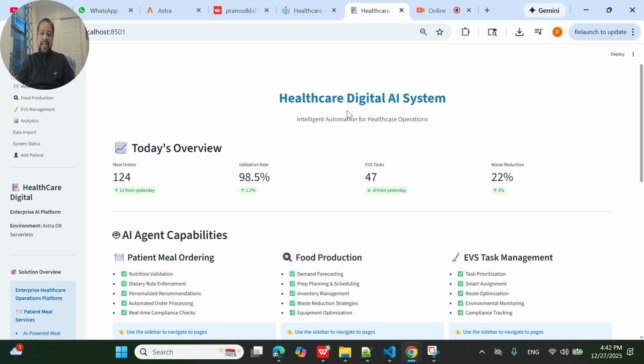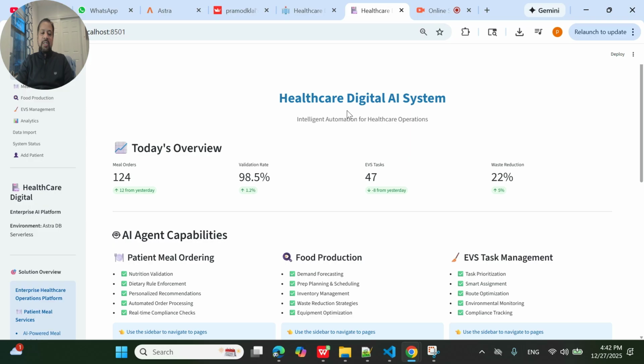And then the second one is food waste, right? So almost in the hospital we can say there is a lot of food waste on a day-to-day basis. And one of the critical things, let's talk about the hygiene part of the hospital. So the EVS implementation inefficiency, right? The manual tasks prioritize and delay critical cleaning, and this solution basically takes care of all three challenges that I have just mentioned.